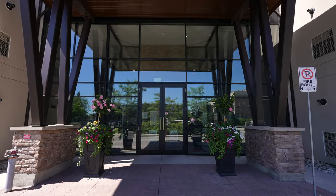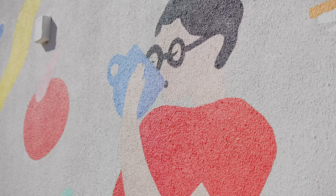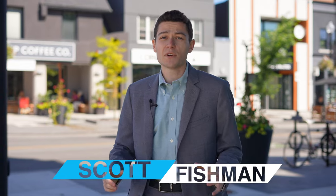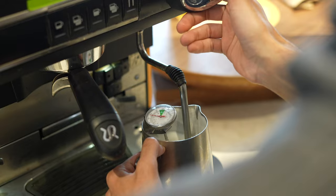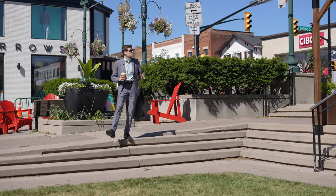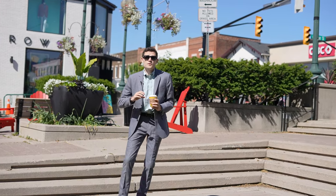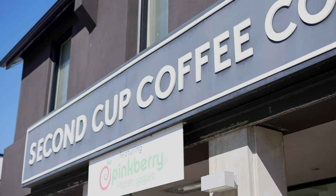Before we take you through our newest listing, we're going to start here in the heart of downtown Oakville, within walking distance of 128 Garden Drive. Downtown Oakville has restaurants, boutique shops, everything you would want for a great Friday night out. We are surrounded by fantastic architecture, amazing open green spaces, and some fantastic boutique coffee shops — the perfect place to grab your Saturday morning coffee.